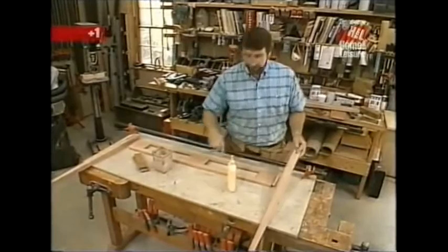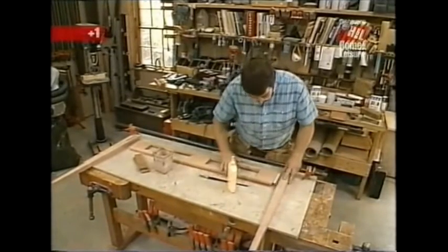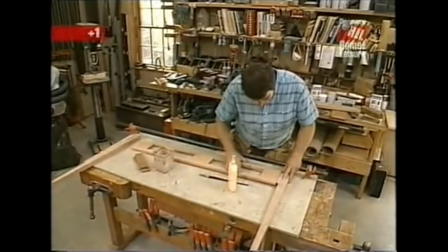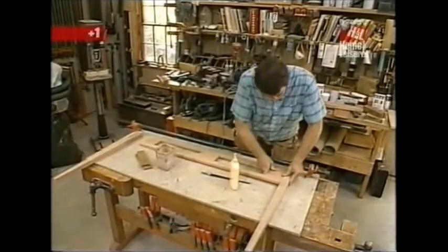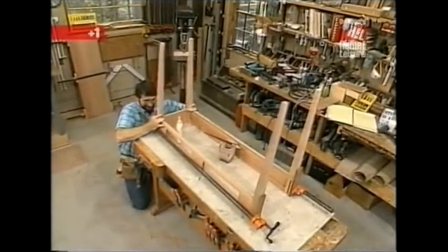Okay, now it's time for some assembly. I've applied some glue to the tenons and to the inside of the mortise. And I'm simply going to slip it all together and clamp it. Well, it's coming along now.